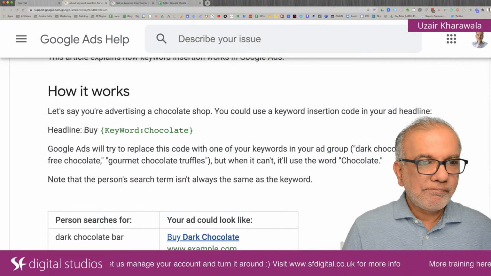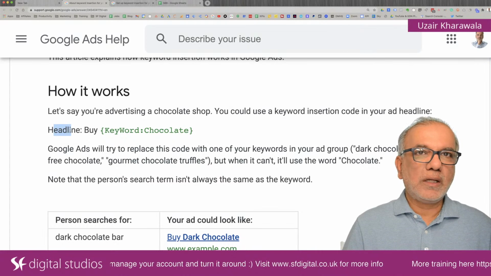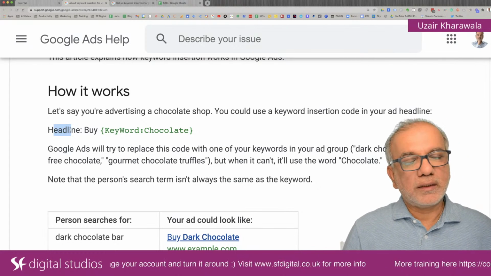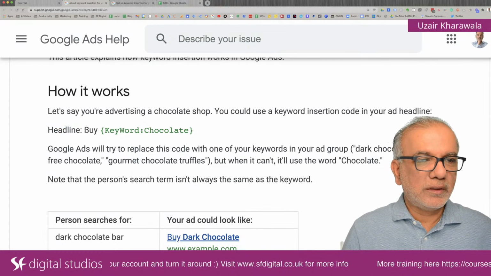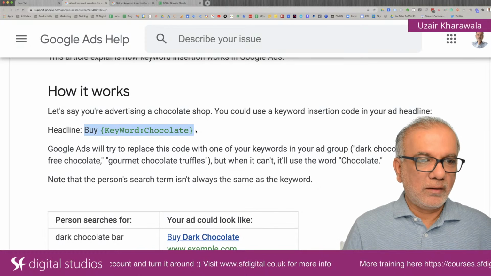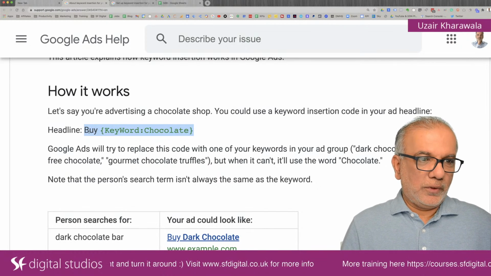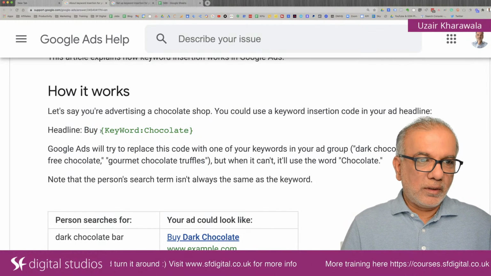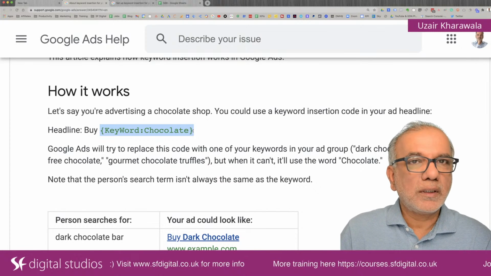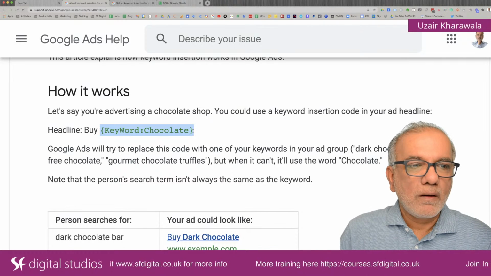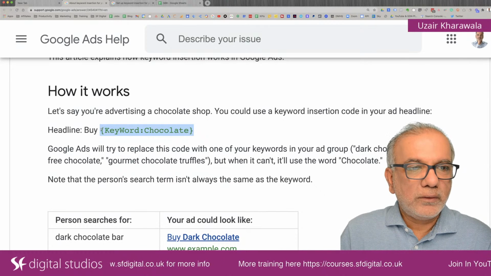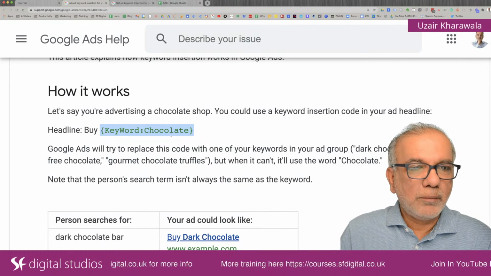Where was I? Over here on the headline. It can be used on the headline and description, but in this case we're just looking at the headline. So let's say you put in the word buy and then this bit in green. This is your dynamic keyword insertion, and you need to have that in curly brackets.